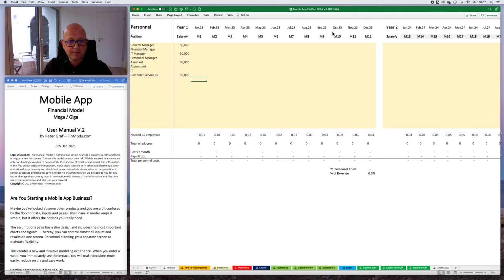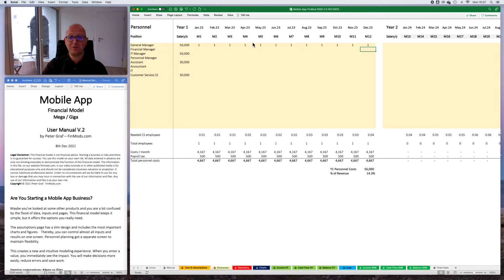So, and now you can define how many employees for each position you need. So, general manager for each month, 1. We probably will need only 1 GM. We also define an IT manager, 1 IT manager for each month. We're starting from month 1 with the IT manager, which will maybe be a crucial employee. Then assistant, also 1 assistant. And of course, you can also change this to 2 assistants, or how many assistants you think you need. Yeah, but we assume 1 for the moment.